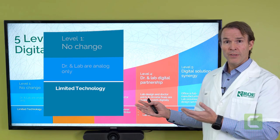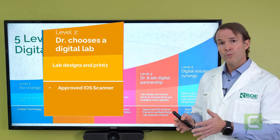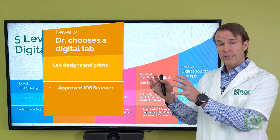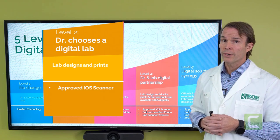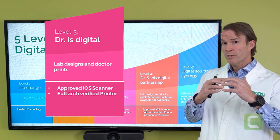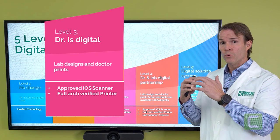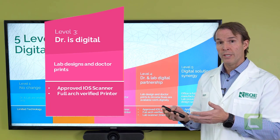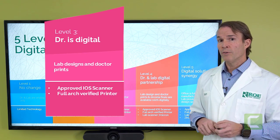Yes, we still work with level one, but there are five levels to the evolution of the dental practice and dental industry. Doctors and their practices fit in one of five different levels. Level one is analog acquisition — not digital. Level two is an entry point into Grammetry: the doctor has an iOS scanner, simply capturing records, uploading them. We design and fabricate the prosthesis and ship it out. Level three is the next step where a lot of photogrammetry doctors are, and that is when you can acquire via iOS and also fabricate, which means print. If you have a printer, you're a level three.